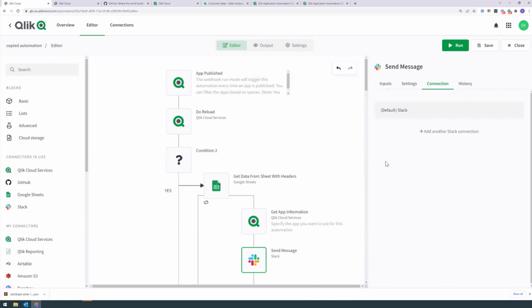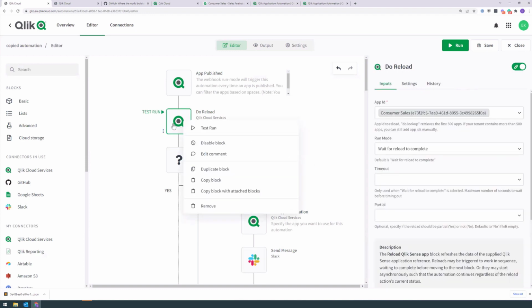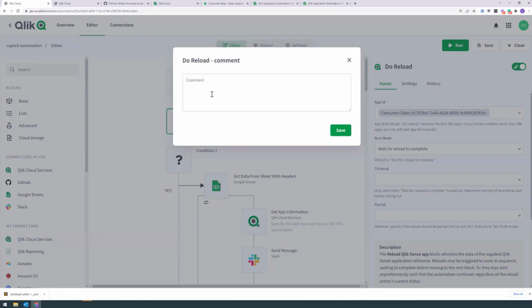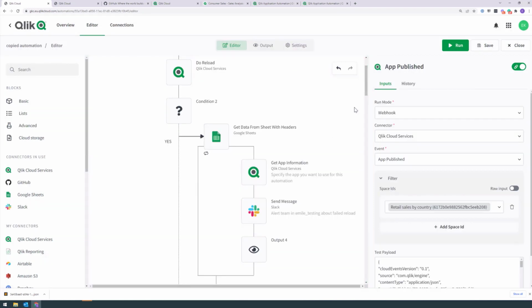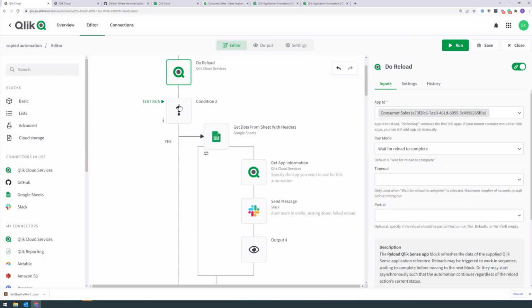As a part of collaboration, is there any way you can have some notes for the people you're sharing this with, or some way to explain exactly what you're trying to do here? Yeah, indeed. You can use the comments on every block to give a bit of context to what that block is actually doing. If you're collaborating, give every block a comment. I can see that being very valuable to explain exactly why the block is there and what it's doing. That's a good tip.